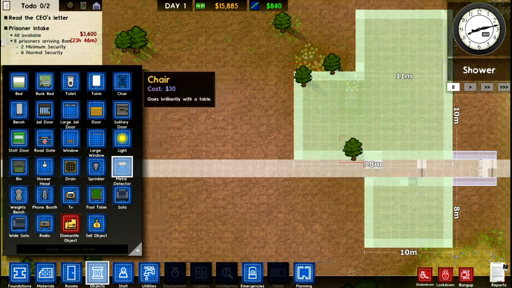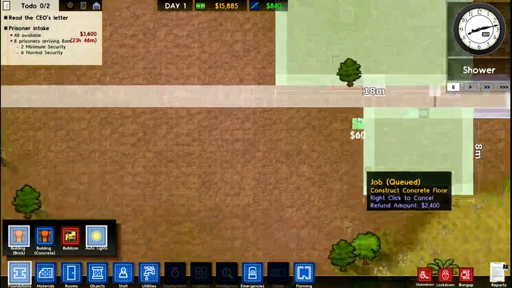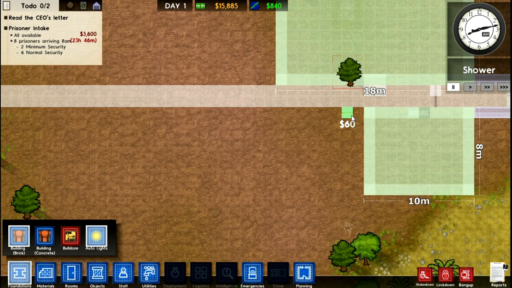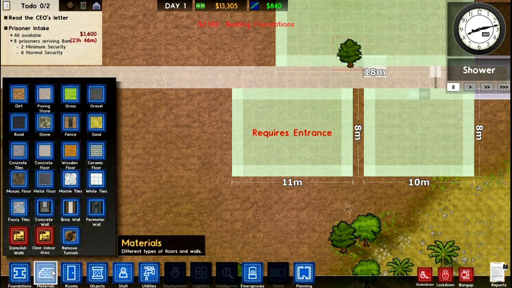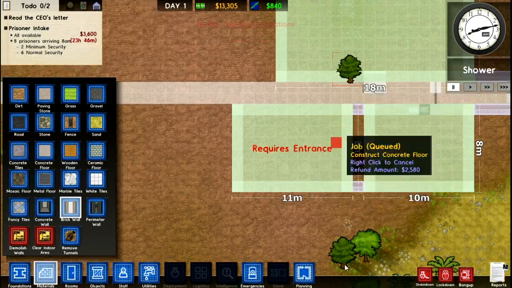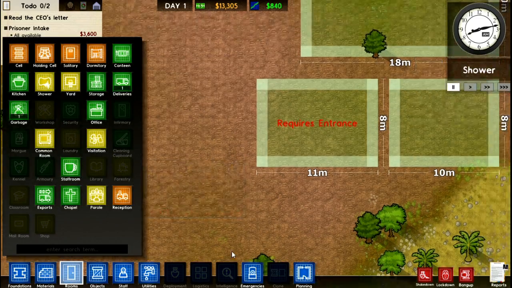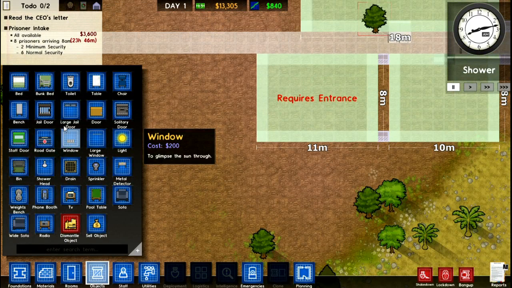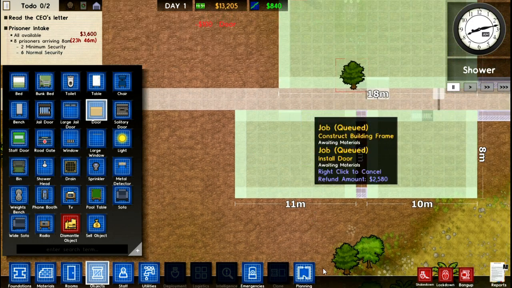What else do I need? I'm going to need a shower area. So that's going to be the shower. I'm going to put a brick wall there just to stop anyone doing anything they shouldn't down there. And by that I mean tunnelling, using some sort of tunnelling technique to get themselves out. Again, we're going to have an ordinary door there.